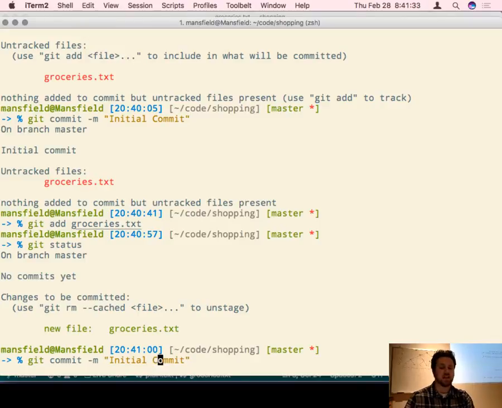I can type this in any way I want. So I could say, this is the initial commit. And I don't even have to have those words. This is just a convention. People just do this out of habit. There's nothing forcing you to do this, and you don't have to spell the words right or use those words. But if you do, you'll just be adhering to the convention that many other programmers follow.